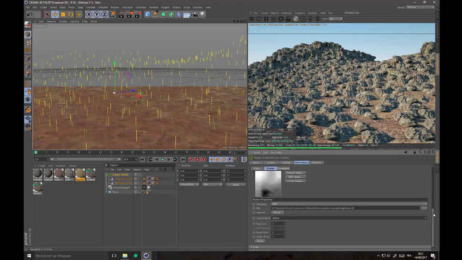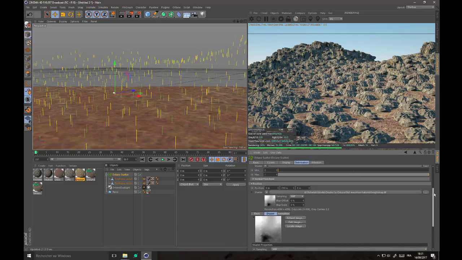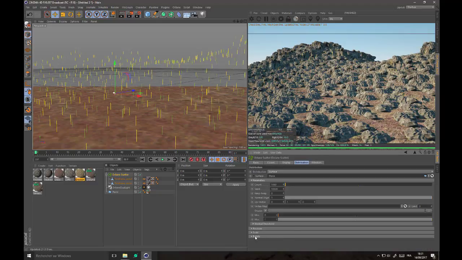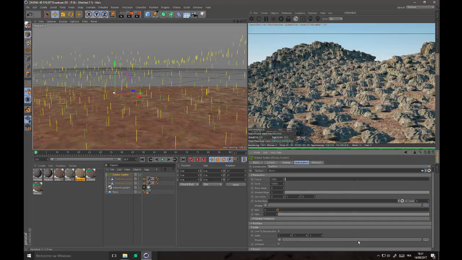So actually at the moment my rocks are quite big, but I will set their distribution and scale with the scale parameter. This sets the distribution and scale. The distribution map we have created will set both of them. It will set the opacity, and will tell the scatter object where rocks should appear and what size they should have. So if it's a lighter gray, it will be a smaller size.